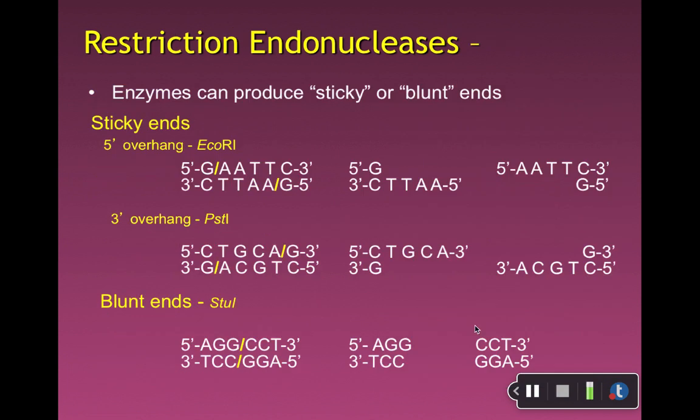So if we think about restriction endonucleases, we can end up with a variety of outcomes. Some enzymes give us sticky ends. That's what we see toward the first two here toward the top. On one hand, we can have sticky ends with a 5' overhang, like we see toward the top right. We can end up with sticky ends with a 3' overhang, like we see toward the middle. And some restriction enzymes actually produce blunt ends, where we just simply see a cut straight down the middle between adjacent base pairs.